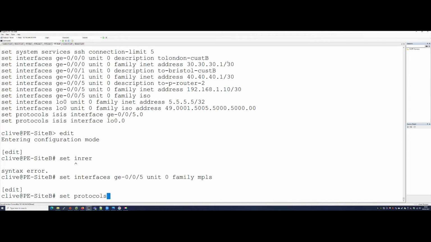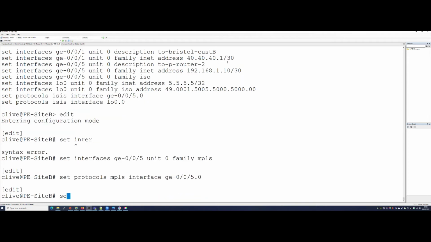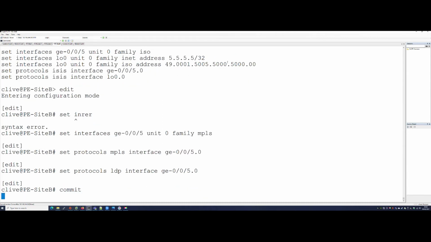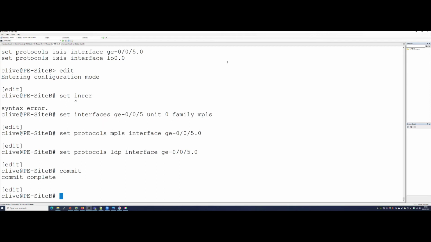Set protocols MPLS interface G-005.0 and set protocols LDP interface G-005.0. Remember that we don't need to put any customer facing interfaces into any of this because it's internal for the ISP only.